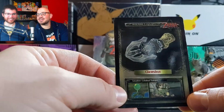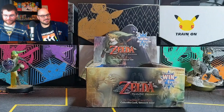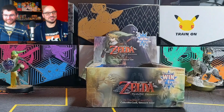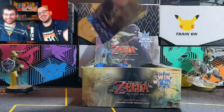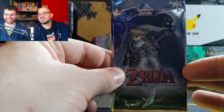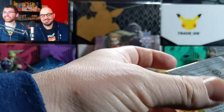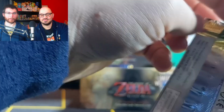And another claw shot. Very nice. I assume we're not wrapping up the loser cards. No. I'm assuming they're not worth a lot. Yeah, we'll sleeve up a winner card though, for sure, if we can get one. Sleeve it up. All right. So that was pack 7. We're on number 8. Yep. Sleeve it up and top load it and do whatever. Pretty much.